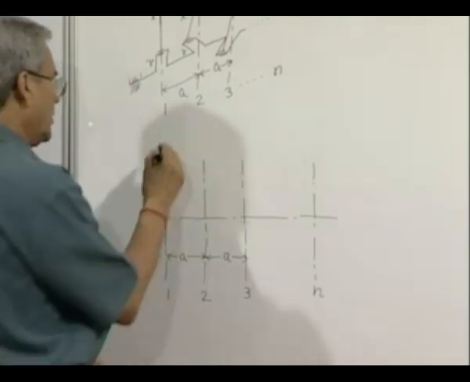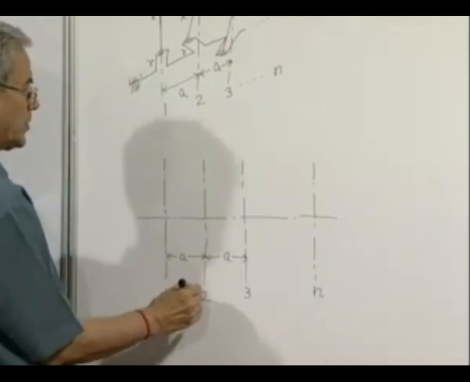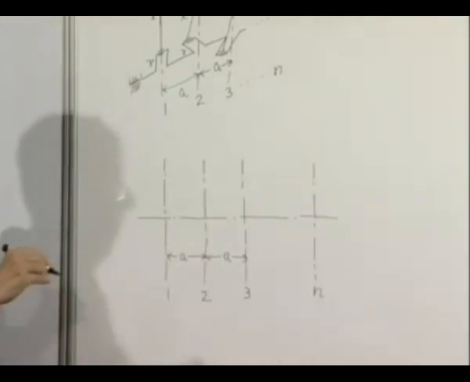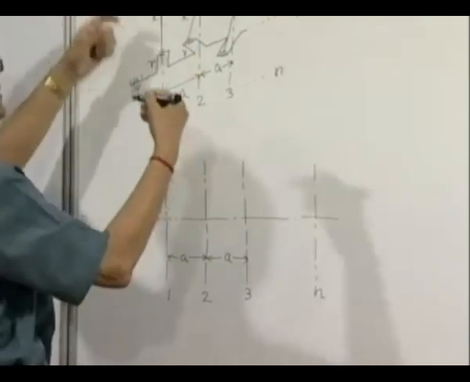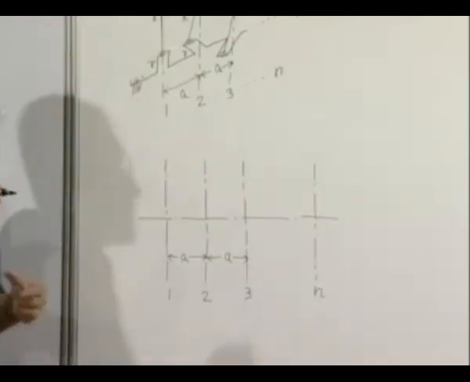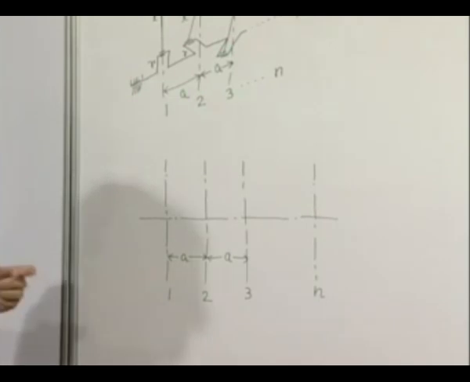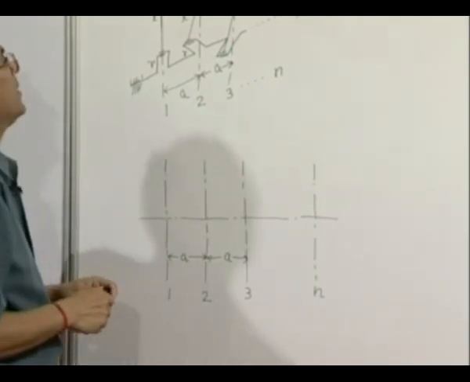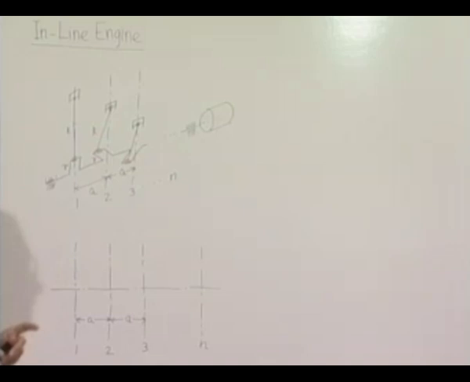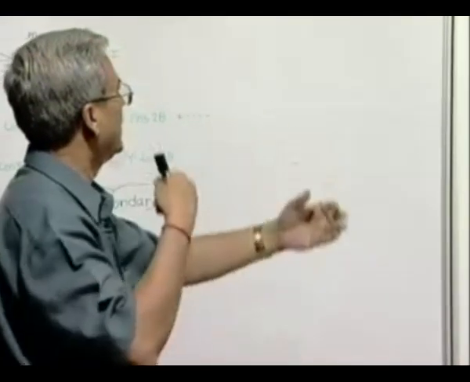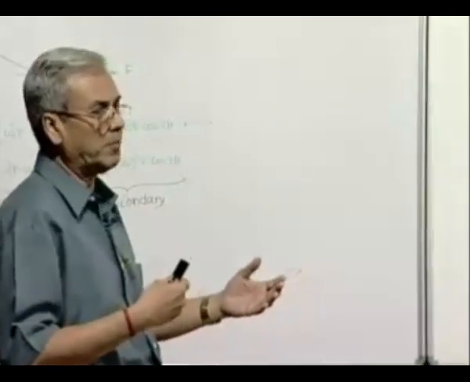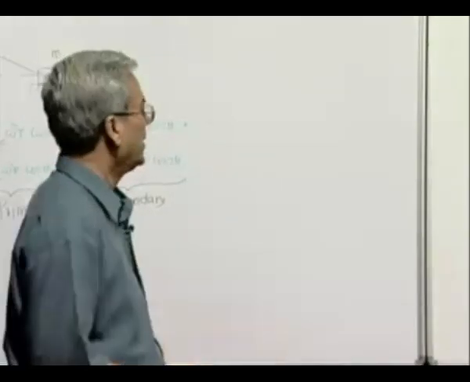Now, this being the cylinder number 1, cylinder number 2, cylinder number 3 and so on. Another condition you have to keep in mind is that when this system is running, at one instant only one cylinder gets fired, in case of engines of course. Therefore, we also have to keep in mind that each firing of the individual cylinders is uniformly distributed over time.